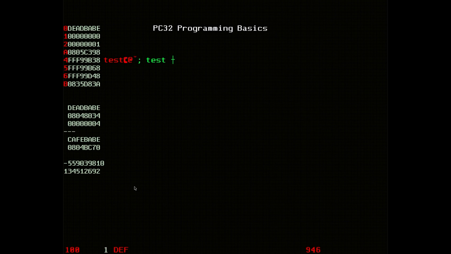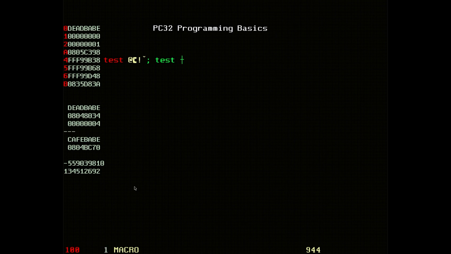In order to read memory, you use the at word, which we read as fetch. And in order to store memory, you use the bang, which we read as store. And there are various sizes. The at by itself will read the entire word, that is 4 bytes. If you put an H, it will read 2 bytes, and if you put a B, it will read 1 byte. Same with the store. Store H, that will be store half, it will store 2 bytes, and store B will store 1 byte.